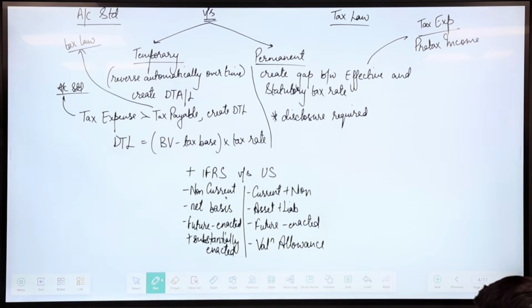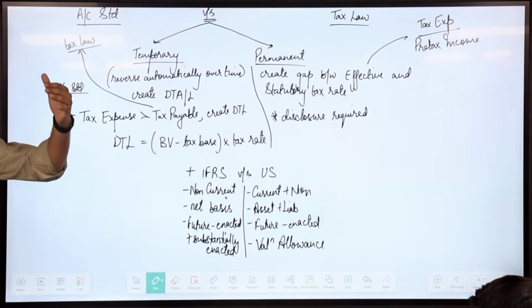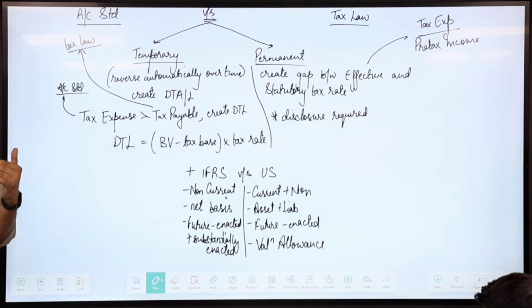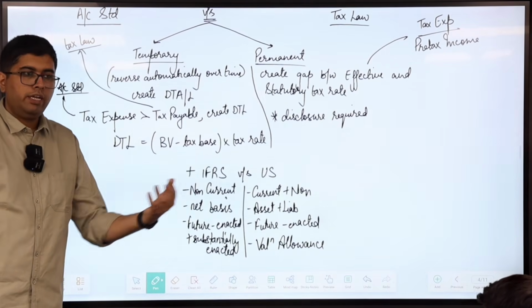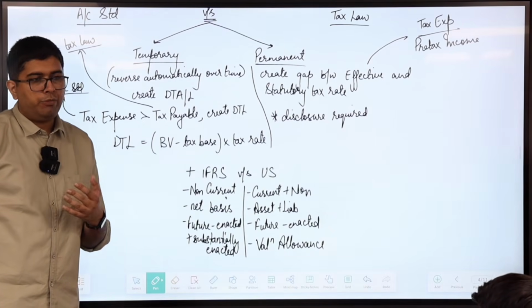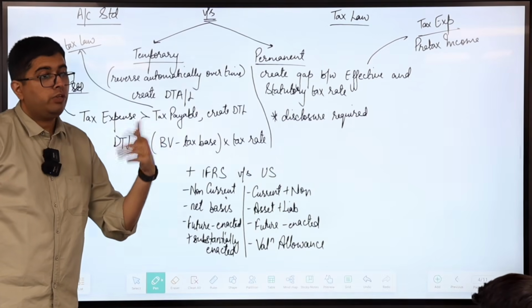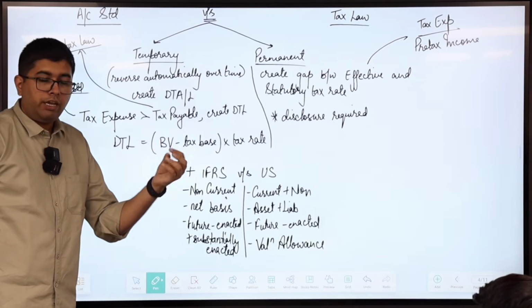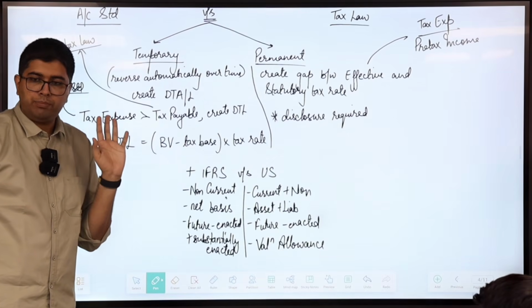Why do we need this separate reporting? Because by default, if your asset or liability is falling, it indicates lack of future profits or future losses. The idea is whatever asset I have created, I've paid extra tax now, I will be able to claim its benefit in future. But that benefit will only be claimed if I actually have income in the future. If at the time of claiming the benefit, I don't have income, then the asset will lapse.